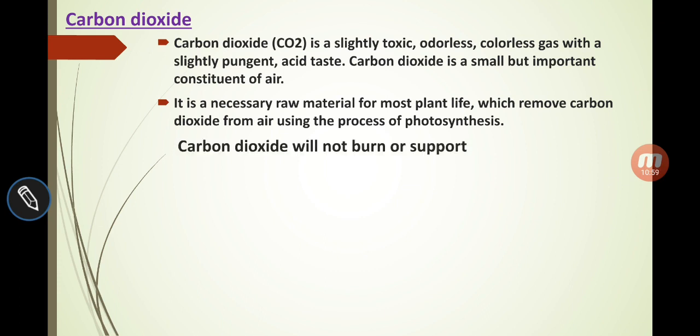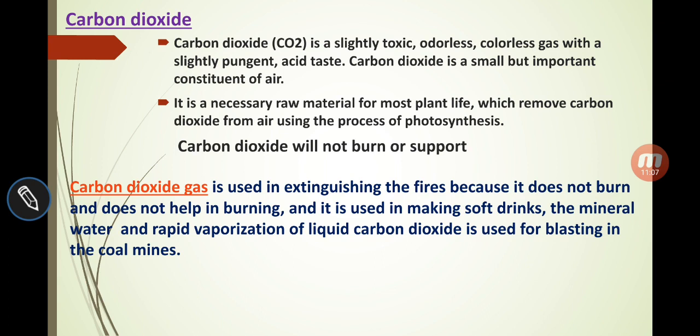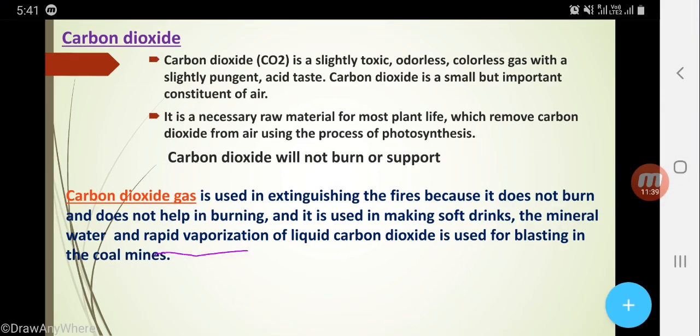Carbon dioxide will not burn or support burning. That's why carbon dioxide is used as a fire extinguisher. Carbon dioxide gas is used in extinguishing fire because it does not burn and does not help in burning, and it is used in making soft drinks and mineral water. Rapid vaporization of liquid carbon dioxide is used for blasting in coal mining. Rapid vaporization means liquid carbon dioxide is suddenly heated. You can see very clearly it is used for blasting in coal mining.